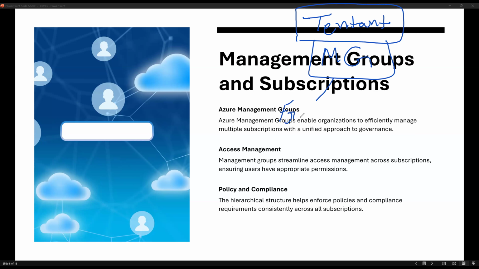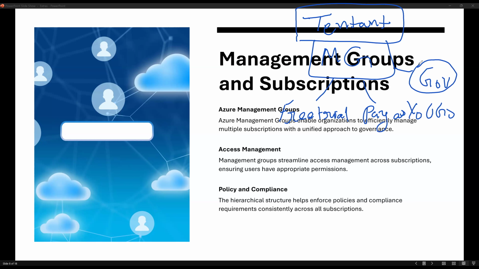Suppose we have a free trial subscription, then one that is pay as you go. The third one is something I got for a government project that I was doing. I got some discounts on the subscriptions from Azure. Enterprise will also come here. Yeah, an Enterprise subscription, you can consider that.